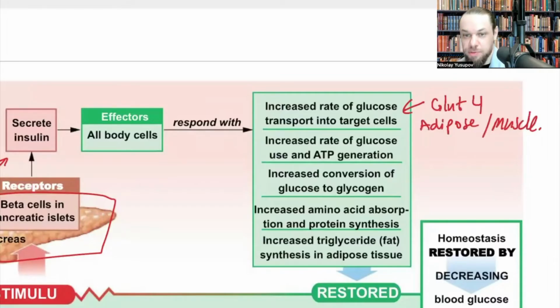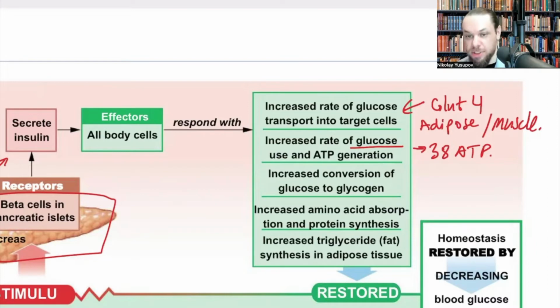Right, and why do we need that? Increased rate of glucose. So as I said, glucose is your substrate that's needed for ATP generation. Where does it go? In the mitochondria. Once it's broken down in glycolysis, then the citric acid cycle, and then the electron transport chain, the net result, if we have oxygen, is 38 ATP. And as I just showed you, we need ATP for the sodium potassium ATPase, just as an example, where the body's using about 25% of this.